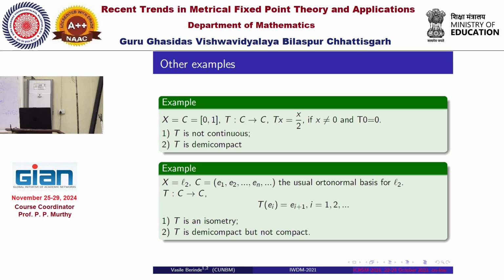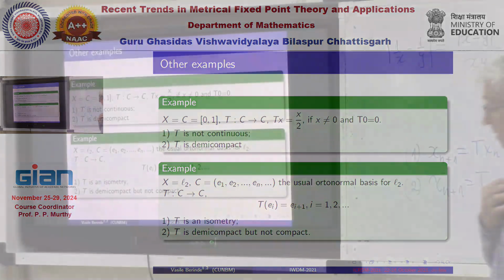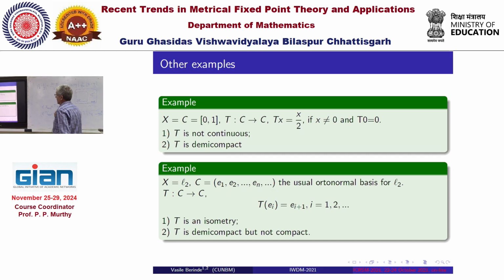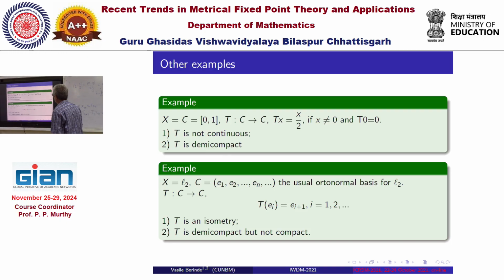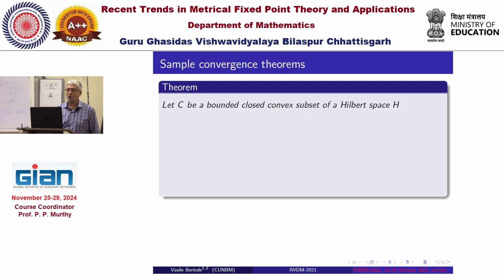So, other examples of such operators. Look, this is a simple example of a demi-compact operator. You can see it's an example of a contractive mapping. It is not compact. A demi-compact, sorry, is not compact. So in the case of this space of sequences with the usual norm, then T defined in this way, I forgot to mention e_n is the usual orthonormal basis of l2, then this map is an isometry, is demi-compact but is not compact. So the demi-compactness is a more general property which is enough for the needs of our fixed point iterative schemes.